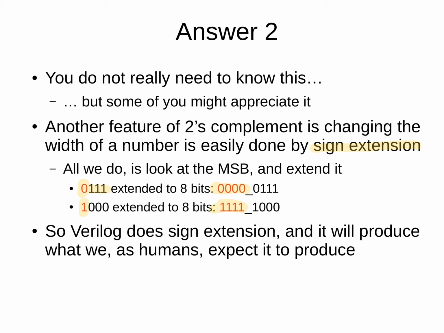Now, the only exception is when we come to doing comparisons. And for some reason, Verilog states that if you try to compare a signed and an unsigned number, I'm going to treat everything as an unsigned number. This means that we just have to be very careful whenever we do a comparison to make sure that if we want it to be a signed comparison, that both sides are signed. If we're just writing a number, we can do this by making sure we have got the S modifier there to make it a signed number. Just putting a negative sign out the front is not enough.